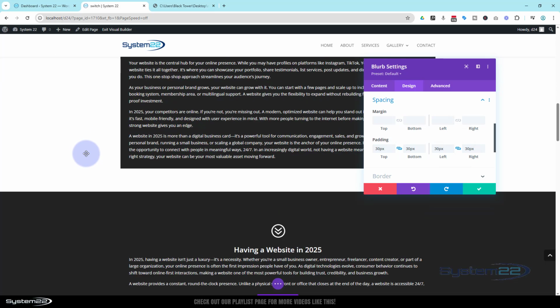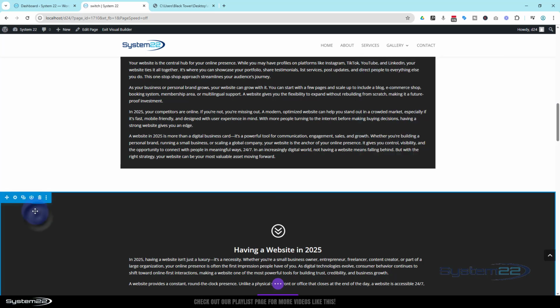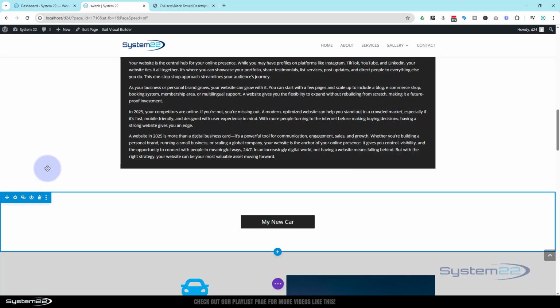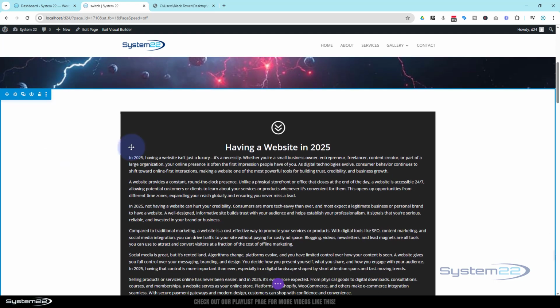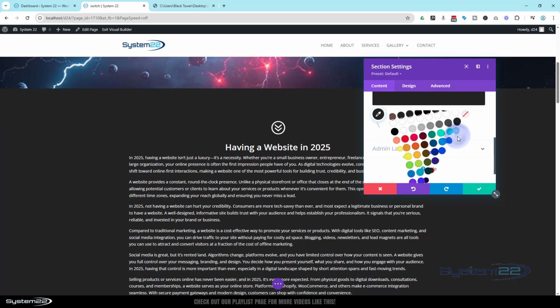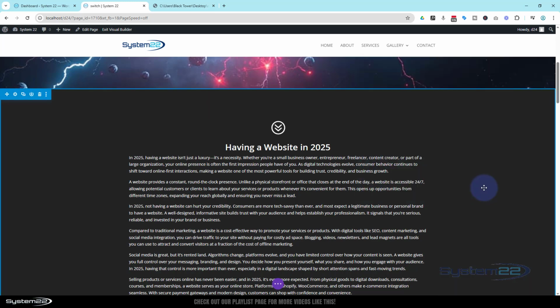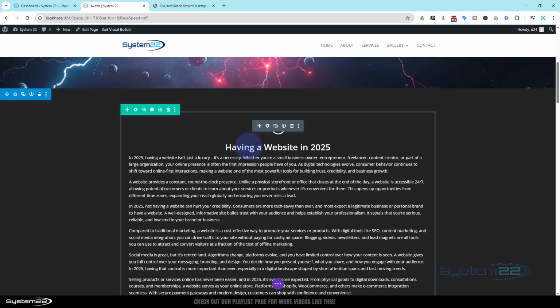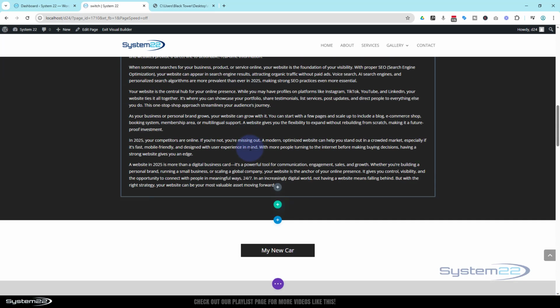Now let's just get rid of this section down below. Save on confusion. I'm going to save that. I'm actually going to make this section the same color as our blurb module here, purely because that's the way I want it. Again, I'll use that 24, 24, 24. Great. Okay. We've got our little blurb module. We've got our long article here.